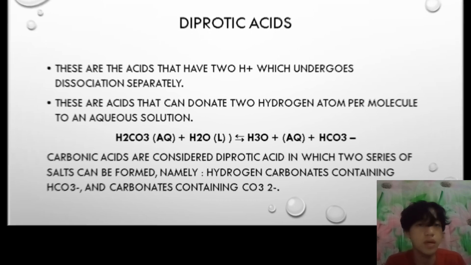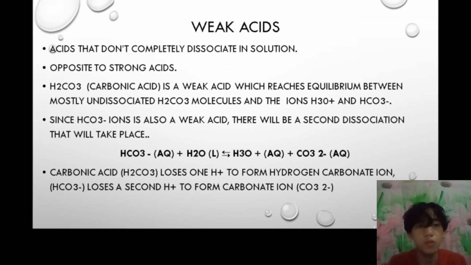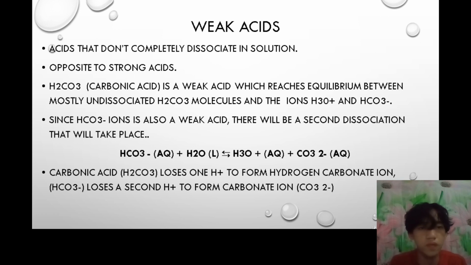So moving on to the next slide, we see here another example, which is just a continuation. So ang diprotic acid duha iyang hydrogen ion, so tapos separately dissolute. Kaduha siya nag-dissolute. So looking at another example, HCO3 minus plus H2O gives H3O plus and CO3 2 minus. So we're going to put this in words: bicarbonate ion plus water is equal to hydronium plus carbonate ion.